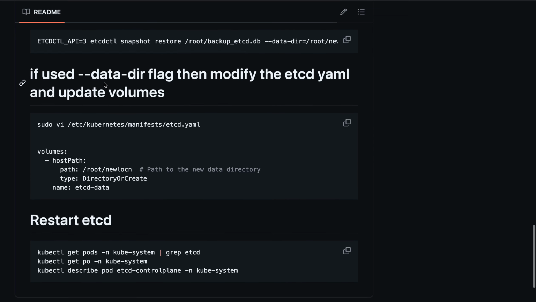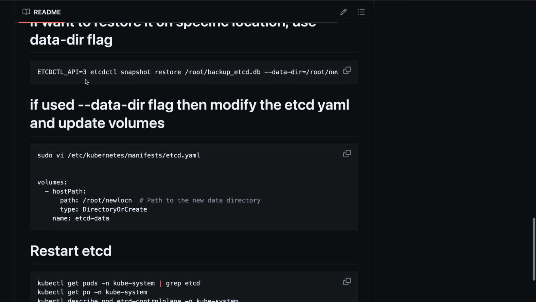If you are using a custom directory where you are restoring your etcd, you just have to follow two steps.